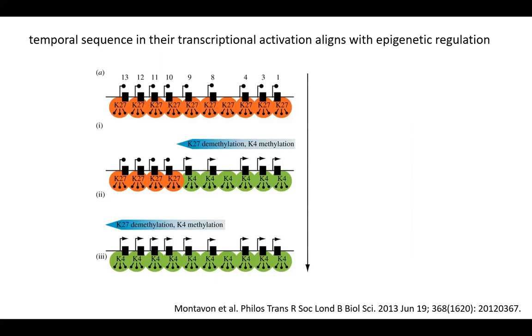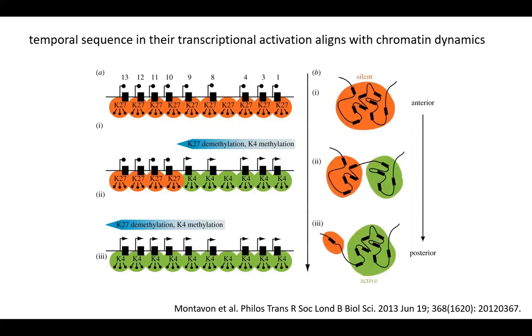And in addition to that, even more recently, we learned that this change in epigenetics also comes with change in the overall 3D structure of the chromosome. So if you look at the nucleus and look at how the chromosomes are structured, you see that the structure of the chromosome also opens up and changes from a more compact silent form into a more open, accessible form.